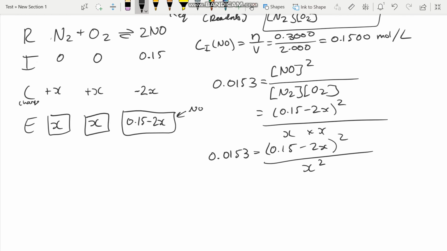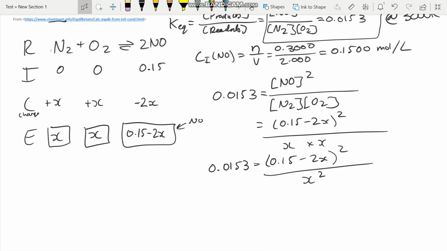Okay, now, mathsy people are probably thinking, do I need to use the quadratic formula to solve this for x? You could do that. However, it's not expected in the chemistry HSC that you can solve quadratic expressions like this. The reason I picked this example is because you don't need to do that. There's a bit of a trick we can do.